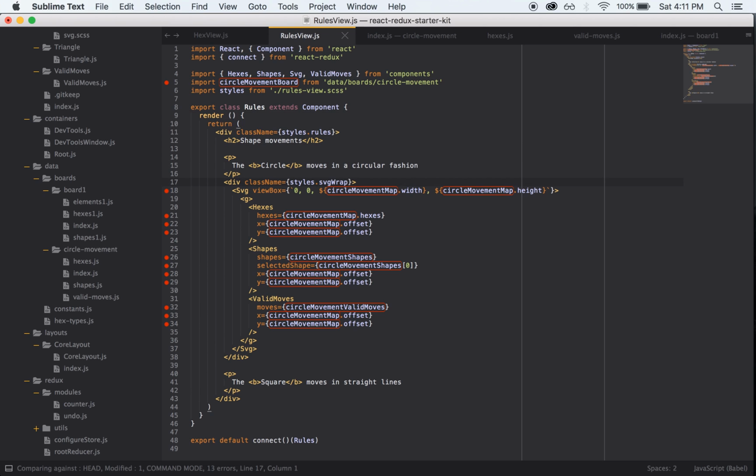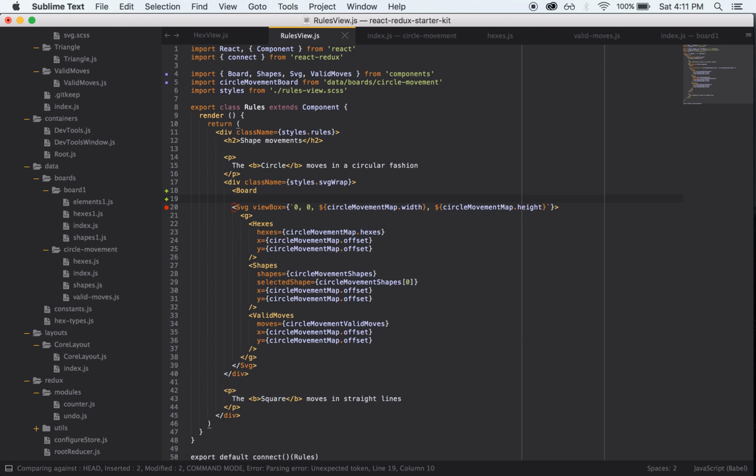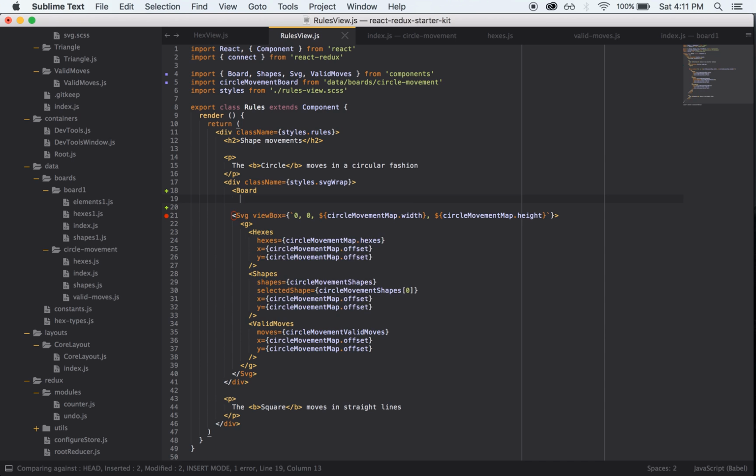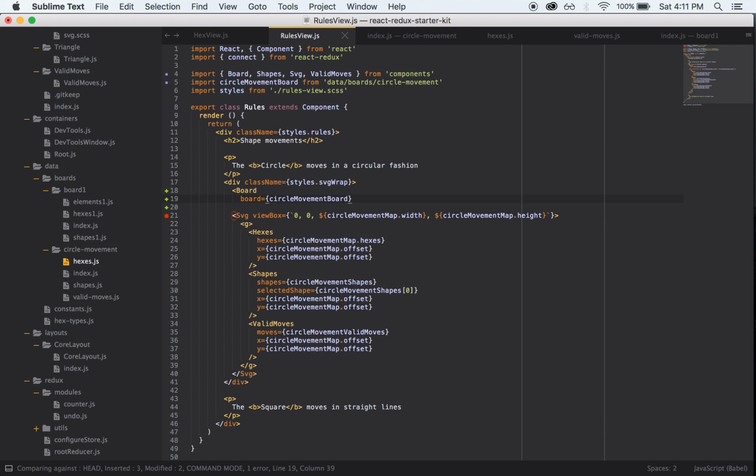And then we're going to render a board component here. Oops. Board, we won't need this, because all of that's going to go in here. The board equals circle movement board, and shapes are in the board.